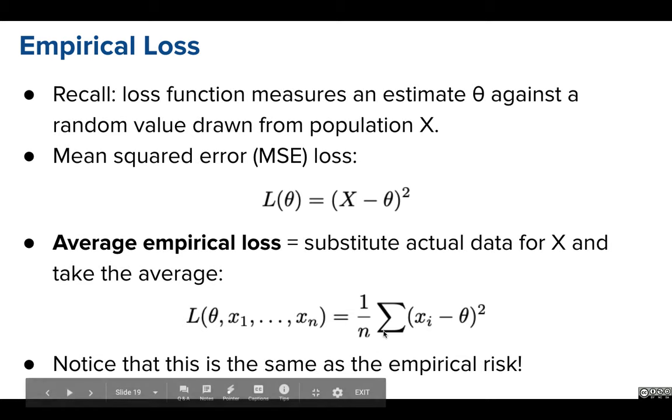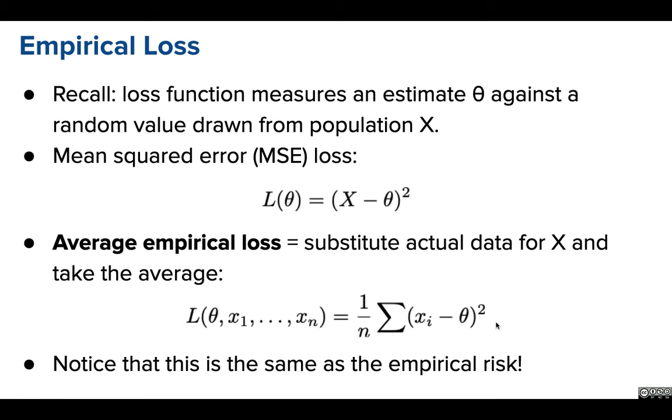You may notice that this expression here is actually, roughly speaking, the same as the empirical risk. And so you'll find that in the world, more commonly, you'll see people saying minimize the loss function instead of minimizing the empirical risk. But you can think of those two things as roughly the same thing. They're not exactly the same, but they're close enough that for the rest of this class, I'm going to say average empirical loss, and occasionally I will remind you that we're minimizing the empirical risk, but you can think of these terms roughly interchangeably for the purposes of this class.